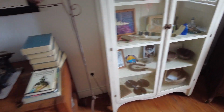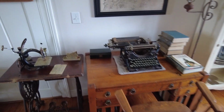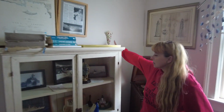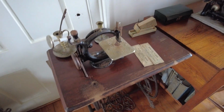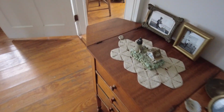Man, that's so cool. Look at that desk. And that sewing machine, or whatever it is. Interesting. This reminds me of that place we explored in New York that I won't say the name of. Oh, yeah, you're right. I remember that. This is fantastic. Yeah, it really is. What the? Wow. Oh, here's a miniature one.